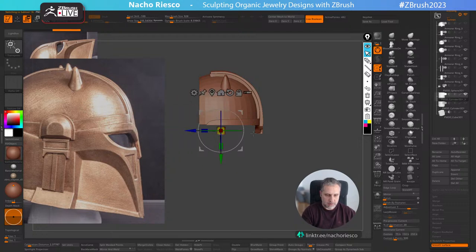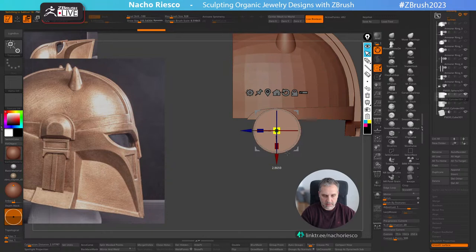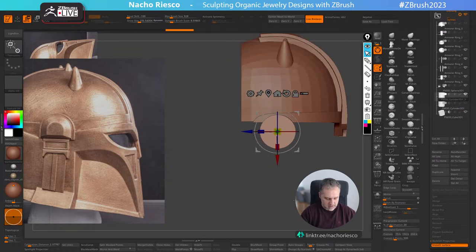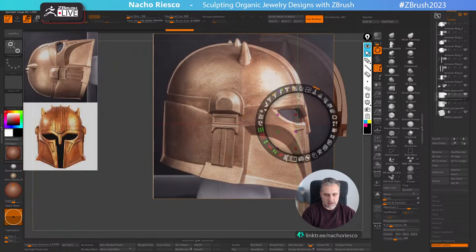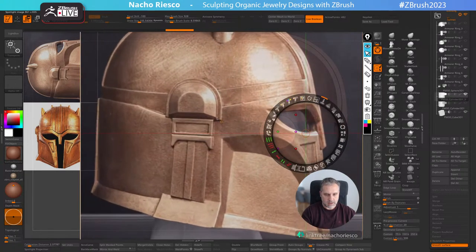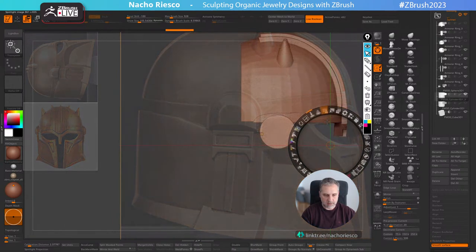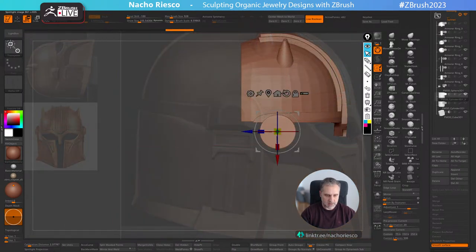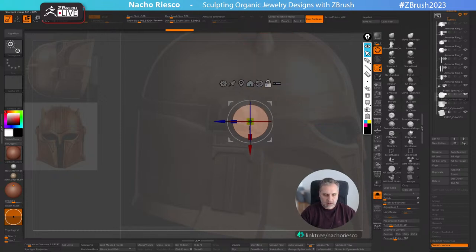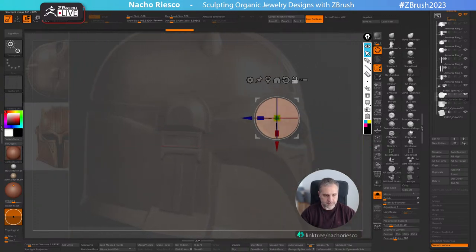Let's push it to the front. Let's rotate it 90 degrees. Let's make it bigger, like this. Let's try to use this. Let's make it bigger like this. Let's make it more transparent. And we're going to need to create something more like this. Let's push it to the left.